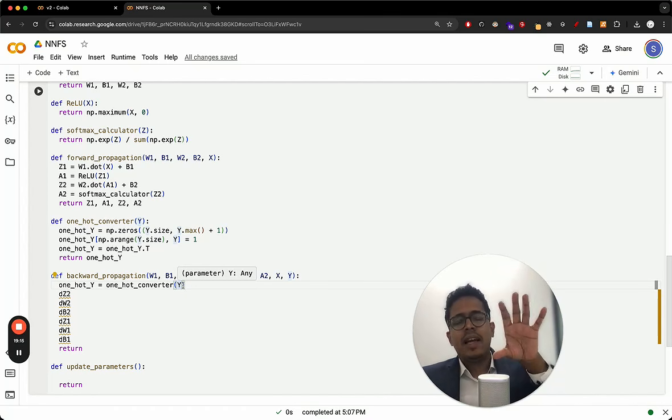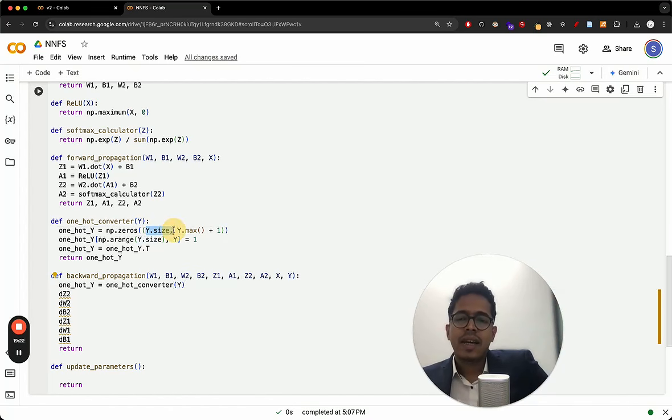So we need 10 along the row, and if we have m examples, it should be 10 by m. Here y.size is the number of labels, which is the number of images themselves, and y max in this case will be the max value in y. It will be 9, and 9 plus 1 is 10.